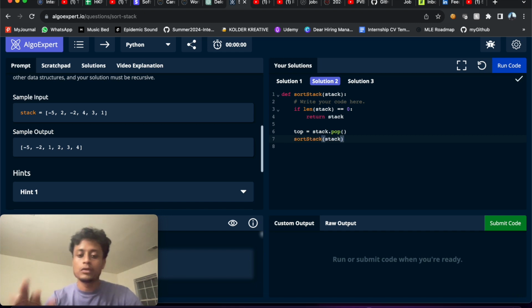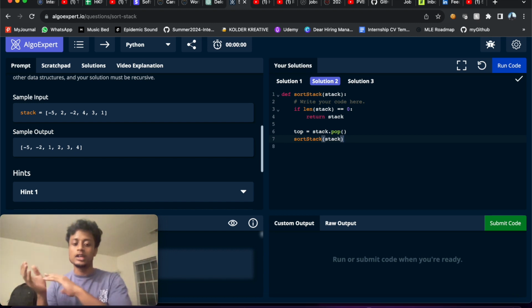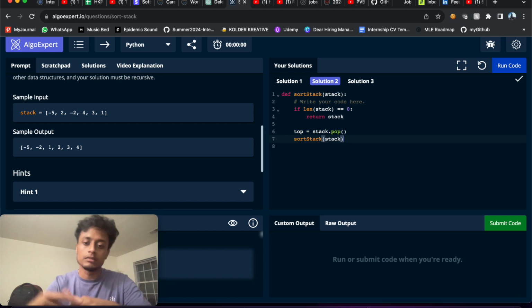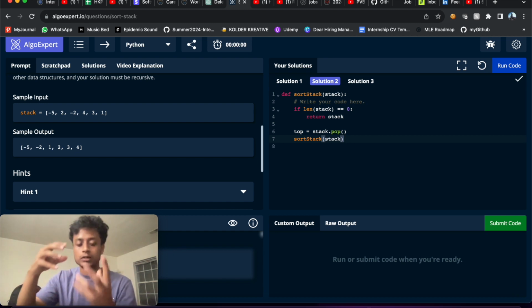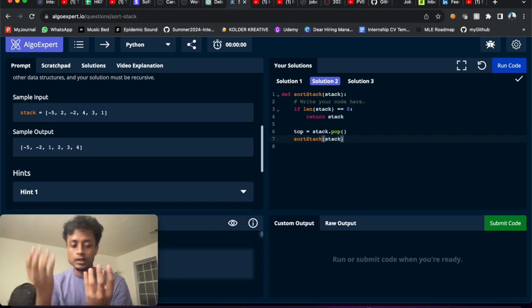Yeah, I'm passing in the new stack where the pop operation has already happened. So in this case, because of this operation, the function keeps getting called recursively until all of the elements are popped out, and they are stored virtually. They are stored in a recursive stack. So whatever the elements were in the stack, they are now in the recursive stack. So that is what has happened right now.